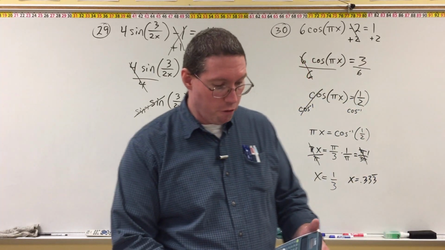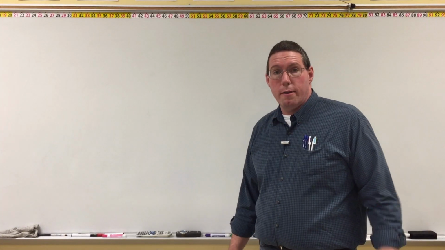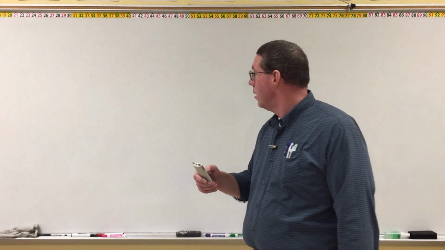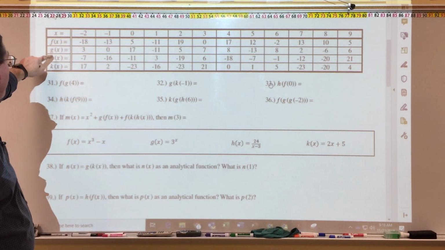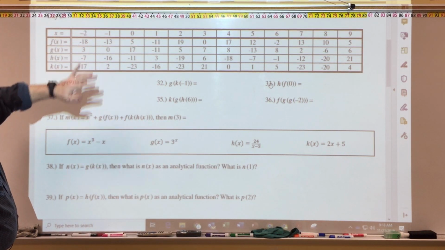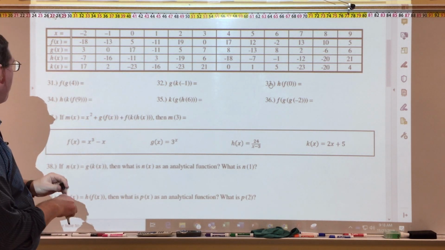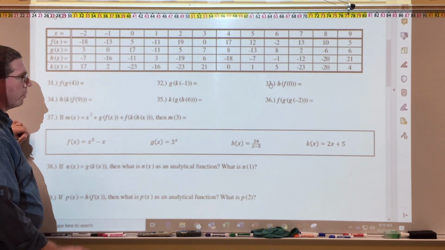Okay? All right, that's the first page of the review. Let's now move on to the second page. All right, now let's continue with question 31. I'm going to go ahead and project up here our table of values. We've got f of x, g of x, h of x, and k of x, right? We've got x is equal to. We've got questions 31 through 37 here that all refer back to this mega table, or magna table, whatever you want to call it, okay?